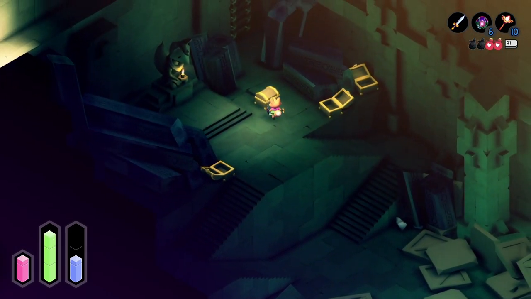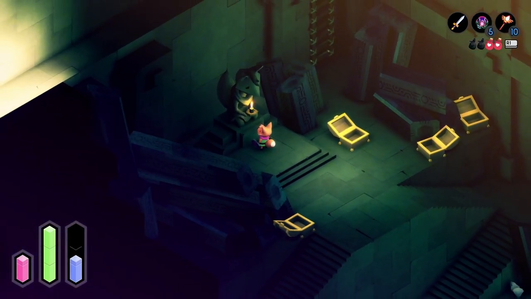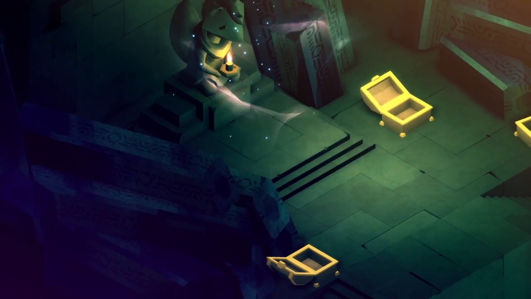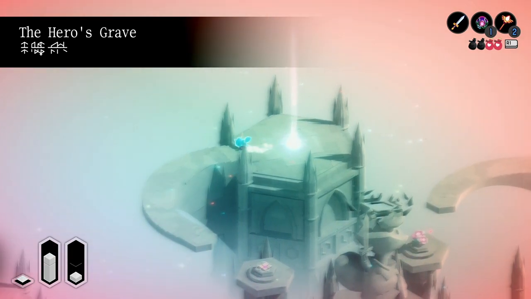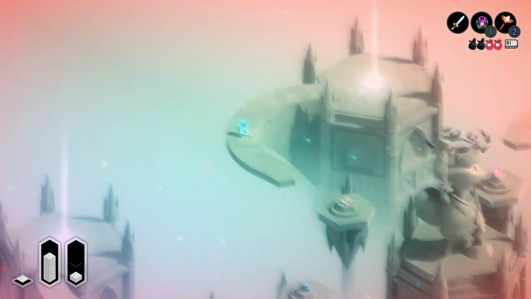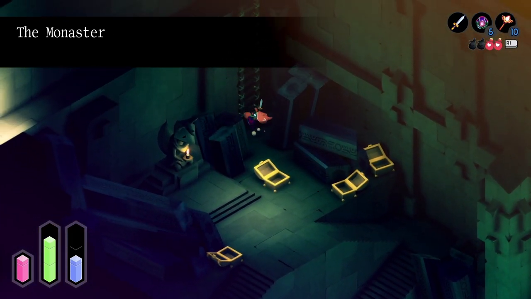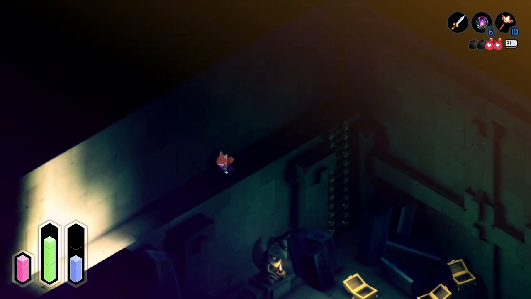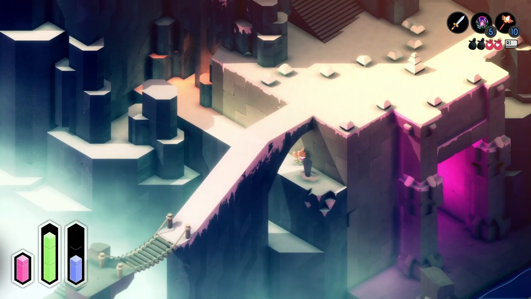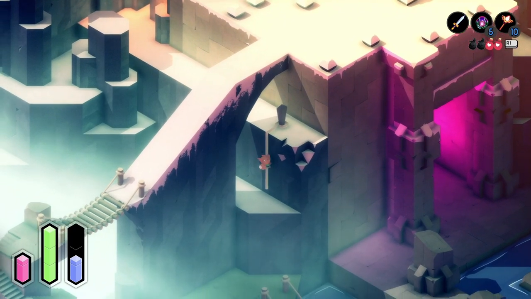Oh, someone's already been here? Don't understand these things still, either, I don't think. Hero's Grave. Yeah, I mean, I don't know, what am I supposed to do from here? Okay. Yeah, I don't see anything. Maybe I just gotta wait a little bit and something will come by to explain that a little bit more. Yeah, here we go. Oh, I thought this was gonna be all the way down.